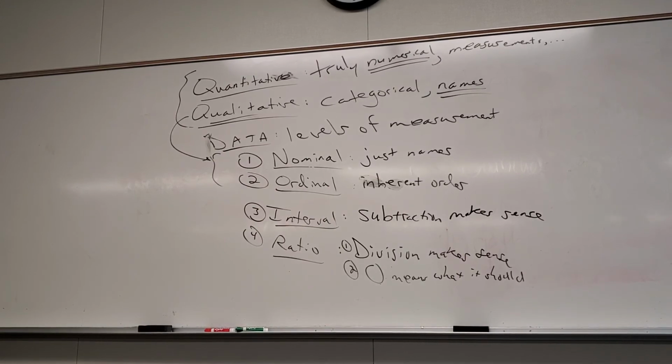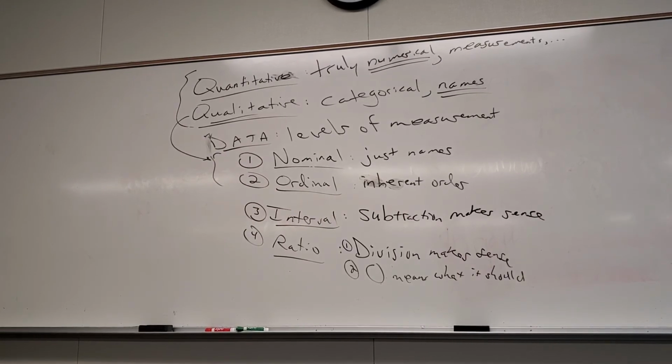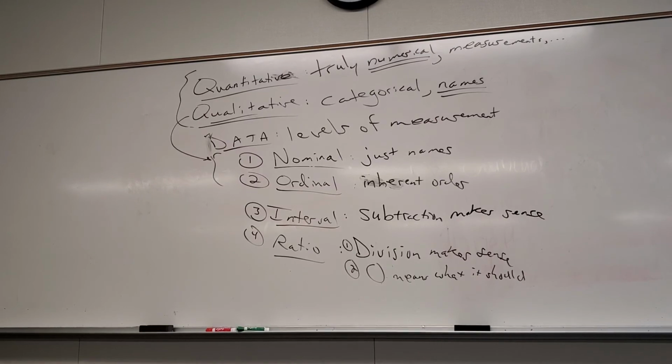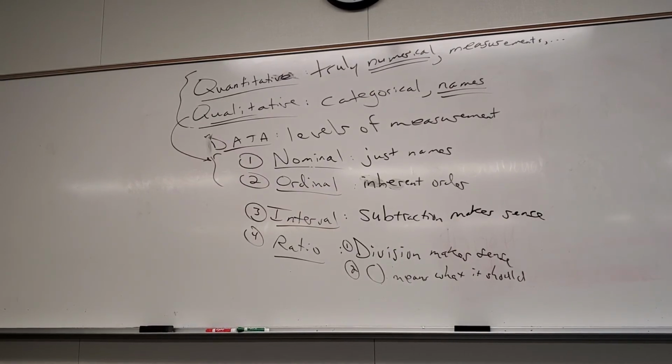How many temperature scales do you guys know? We got Fahrenheit that we use here. I think we're the last country on the face of the earth that doesn't use metric. Celsius, which is metric, right? 0 to 100 based on 10. Like we have 10 fingers, so it makes sense. There's a third one, Kelvin. You don't have to know Kelvin. Don't freak out. Kelvin is when 0 means what it's supposed to. If it's 0 Kelvin, we're all dead.